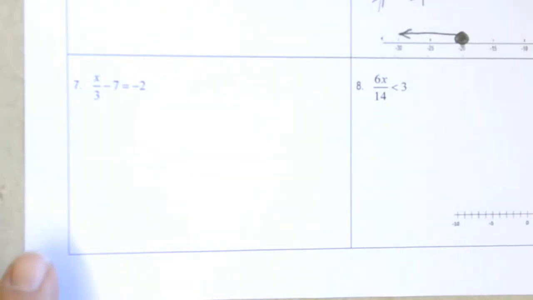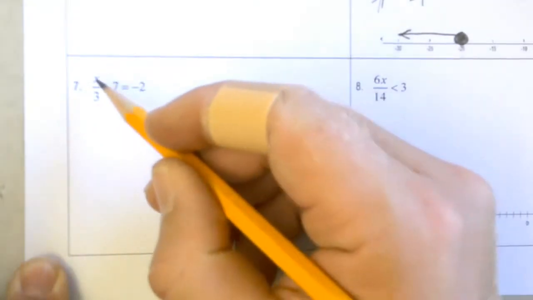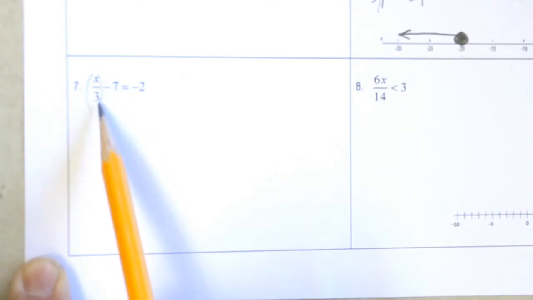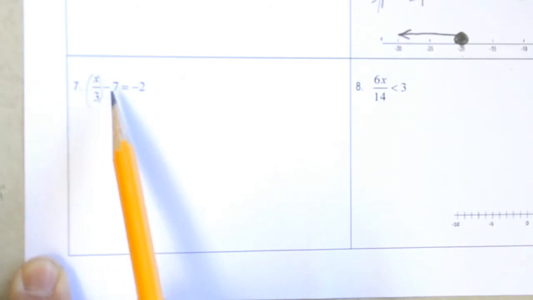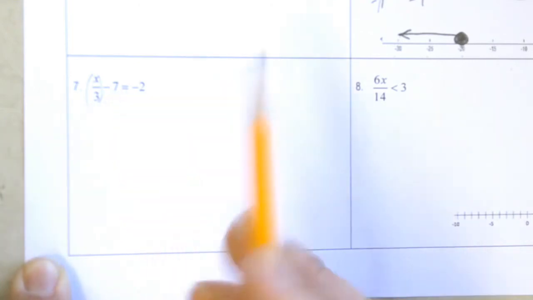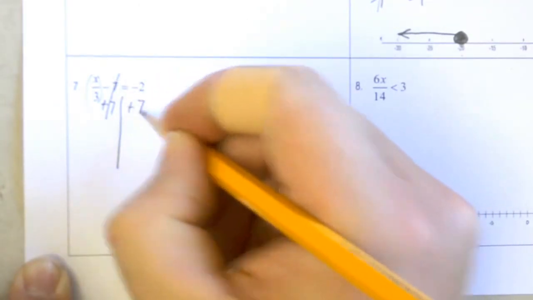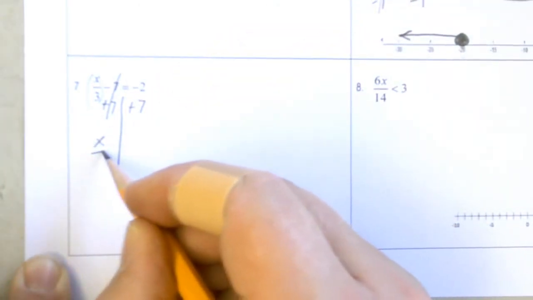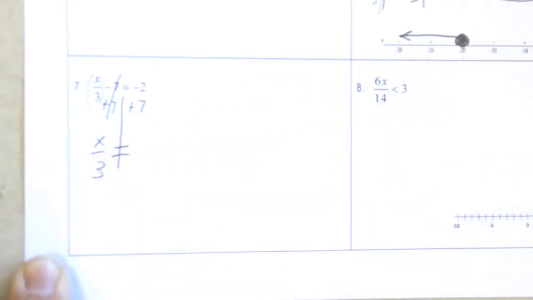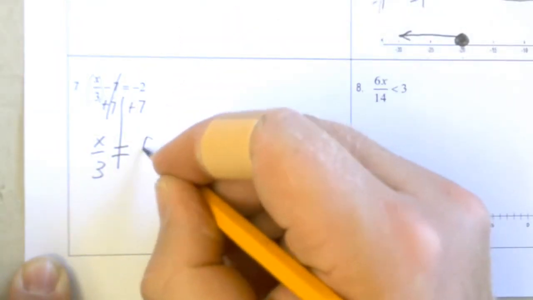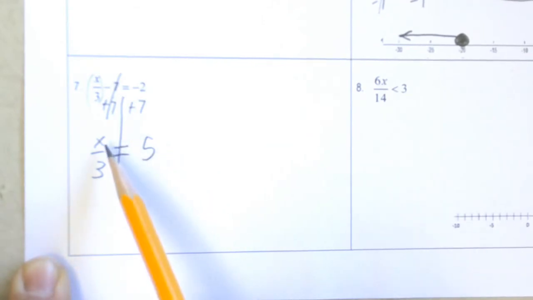What I like to do when there's a couple things outside of the fraction is put a little parenthesis around the fraction and see if there's anything outside that we need to get rid of, because that's the rule first. If we have a fraction and there's a plus or a minus or something outside of it, we need to get rid of that first. So that's a minus 7. I'm going to plus 7 to get rid of it. Plus 7 on both sides. I'm going to rewrite my equation. X over 3 equals, this is not an inequality, it's just an equal sign. Negative 2 plus 7 is positive 5. Now I just have x over 3 equals 5.